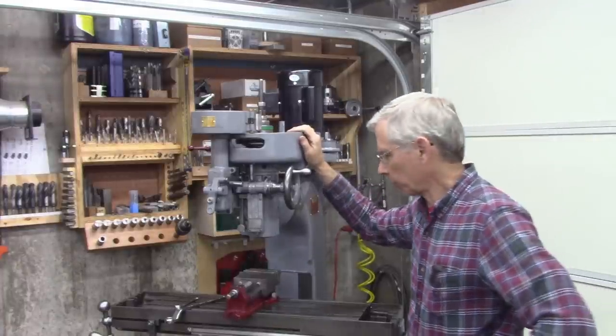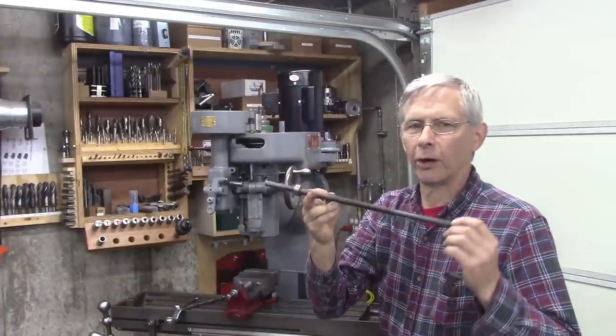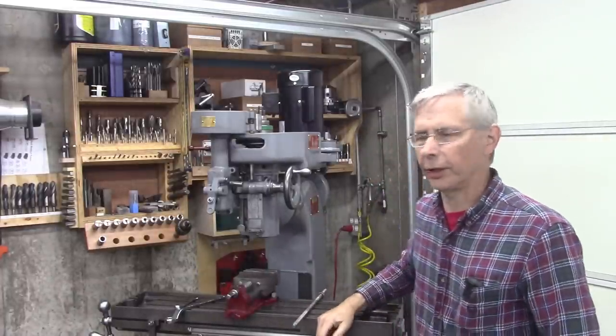Well, this mill has been working really well, but it's got a piece of all thread for a drawbar. So we're going to make a new drawbar today. The Wells Index does their drawbars a little bit different. Let me show you what clued me in.